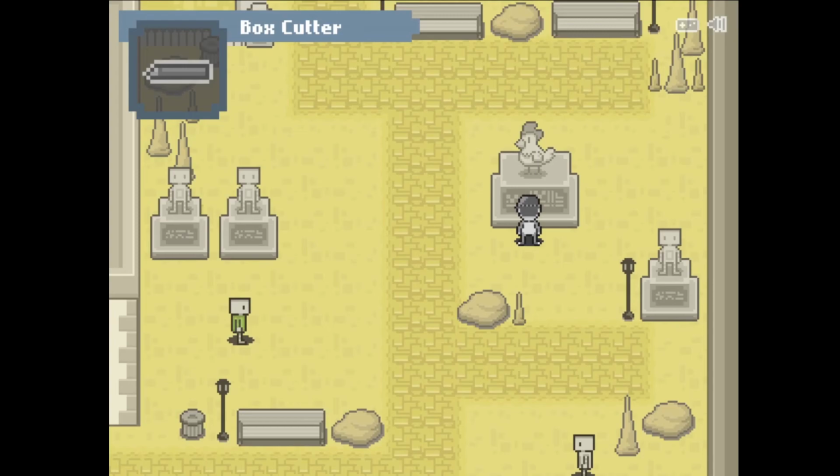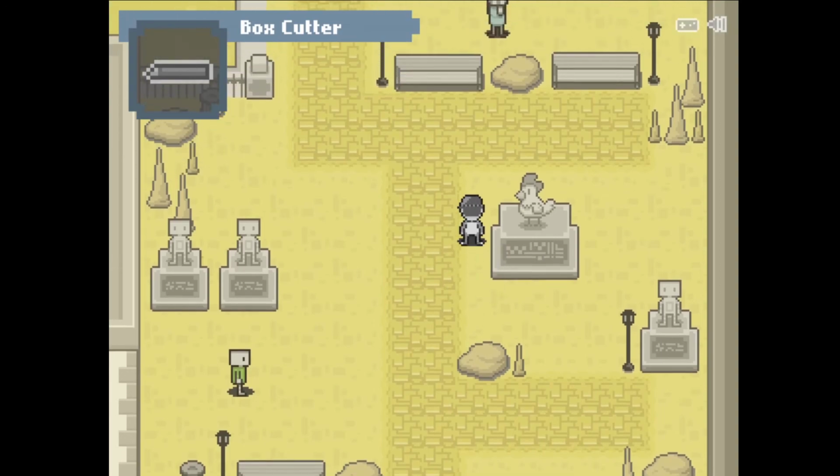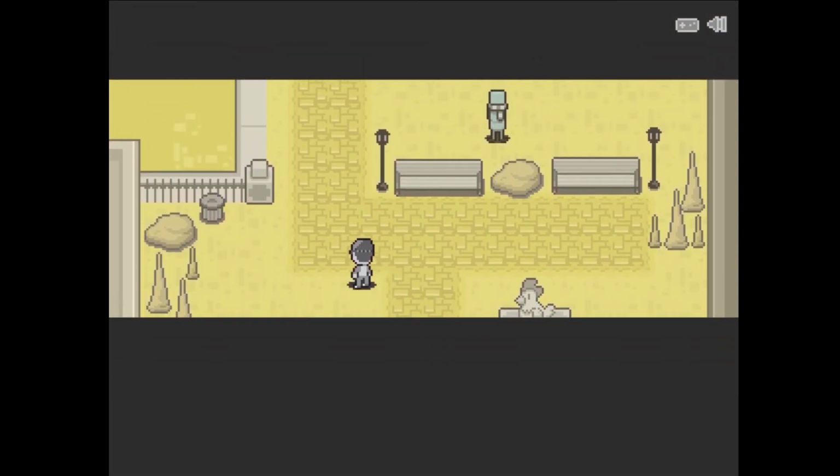Obviously the best thing is coming to a statue of a chicken. Why is there a statue of a chicken here? Totally not out of place. Shush you, this is required statue making here. We need more statues of chickens. Oh, that's this guy.